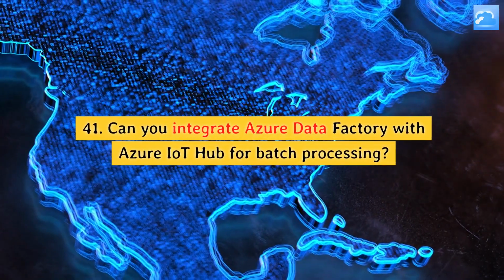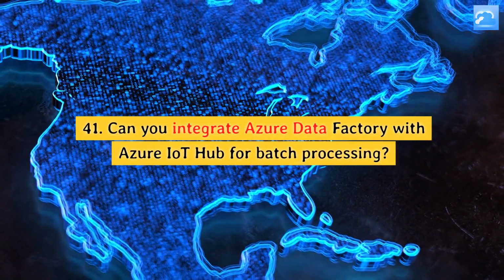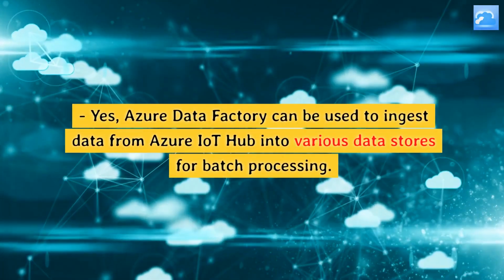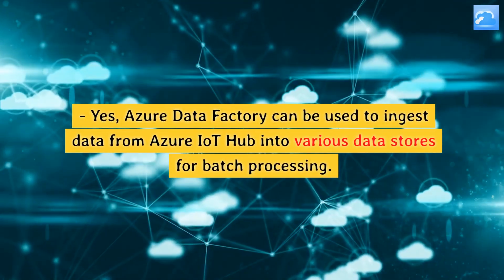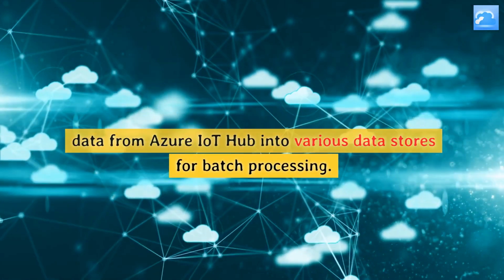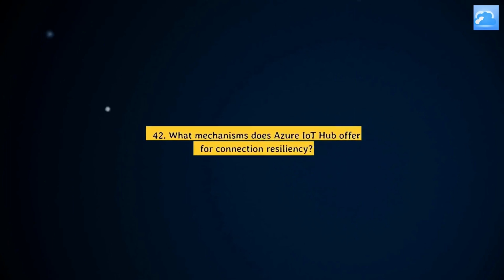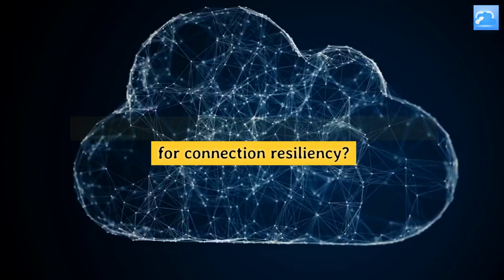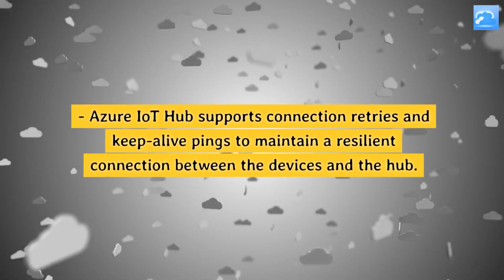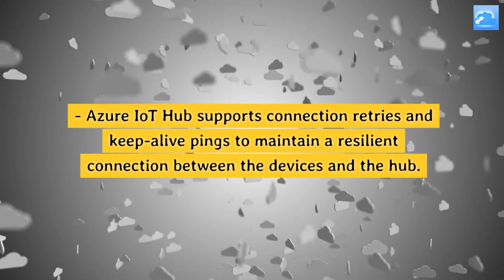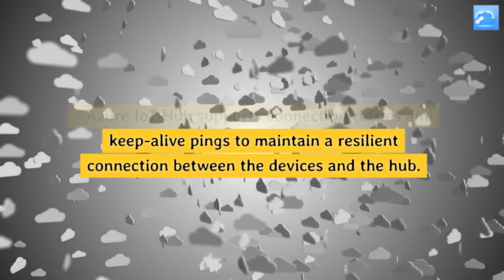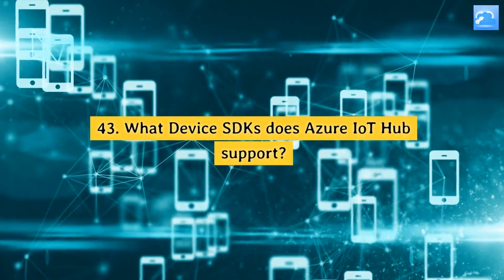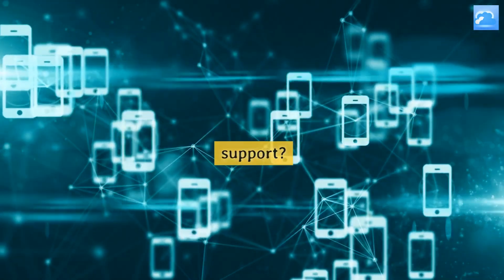41. Can you integrate Azure Data Factory with Azure IoT Hub for batch processing? Yes, Azure Data Factory can be used to ingest data from Azure IoT Hub into various data stores for batch processing. 42. What mechanisms does Azure IoT Hub offer for connection resiliency? Azure IoT Hub supports connection retries and keep alive pings to maintain a resilient connection between the devices and the hub.